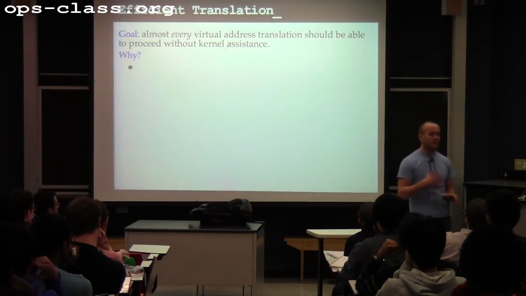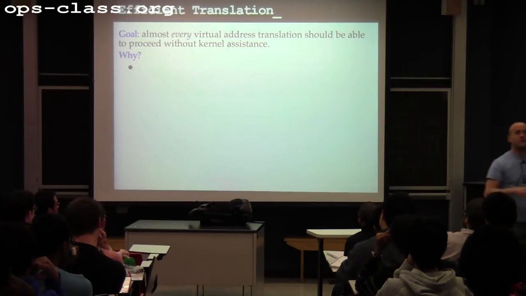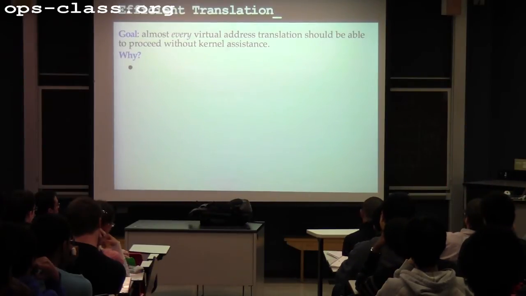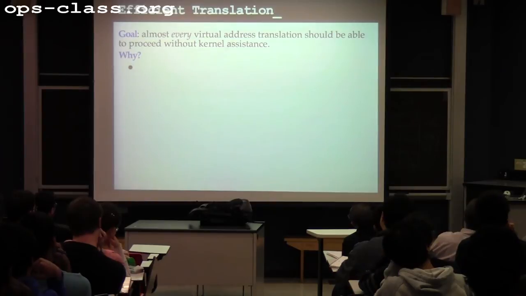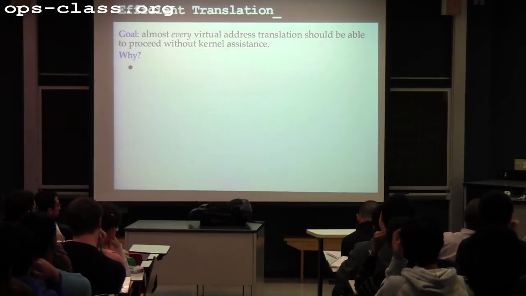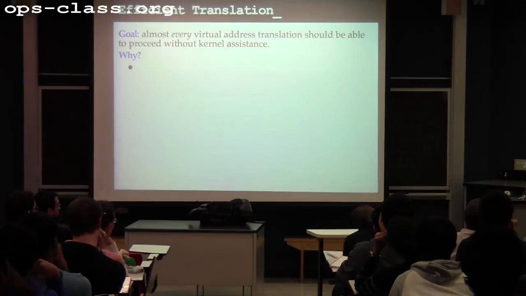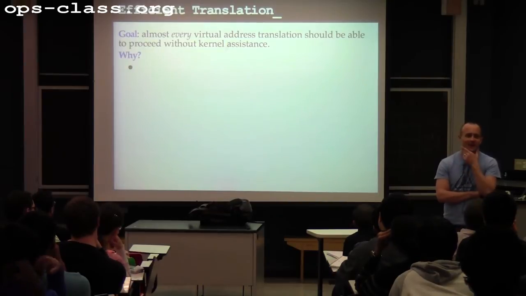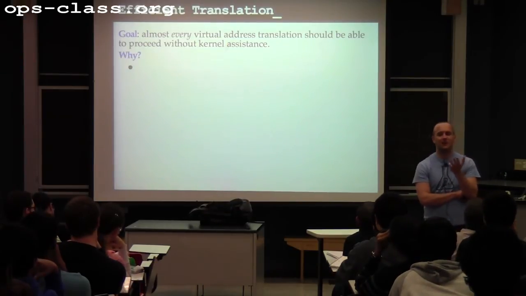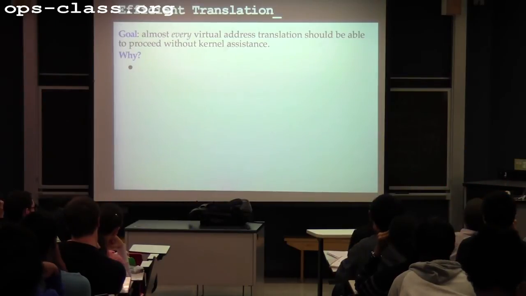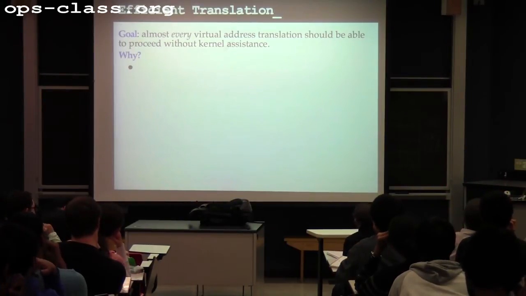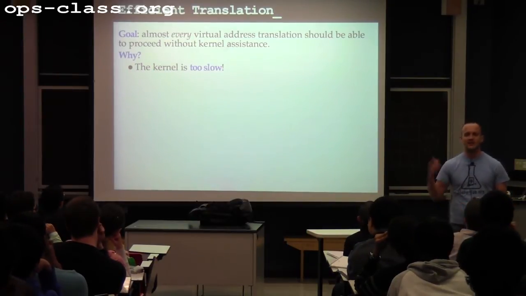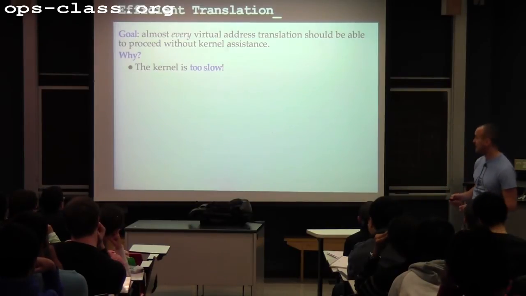All right, so the goal. Remember, we really set out to accomplish a fairly impressive feat. I've always speculated that whoever came up with this idea was probably sitting around at a bar somewhere, and they were like, man, it would be so awesome if we could just translate. And the other guy was like, that's insane. How would you ever do that? I mean, memory is used all of the time. How are we going to translate all these? And of course, we can't have the kernel translate every address. That would be ridiculous. That's a non-starter. The kernel is way too slow to do this.